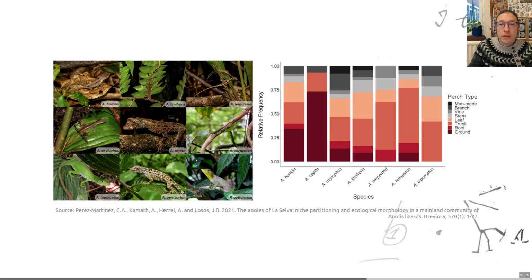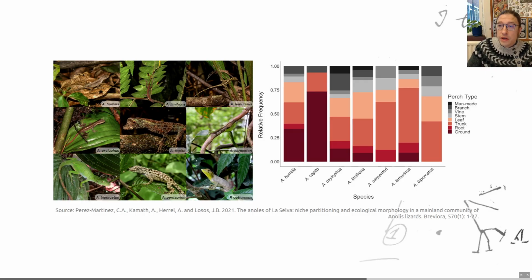members of this group show similar adaptations that reflect their different modes of life. Indeed, these species have been placed into 6 categories that we can call ecomorphs based on where they live. This can range from living on the ground and the trunk of trees all the way to living in the crown of trees on the twigs and the trunk. You can see some images here showing examples of the ecomorphs on this slide. As an example, Anolis capito, this handsome lizard in the middle, oh, what a cool dude, spends much of its time on the ground. It rarely ventures into trees, and that's reflected by this graph on the right-hand side here.